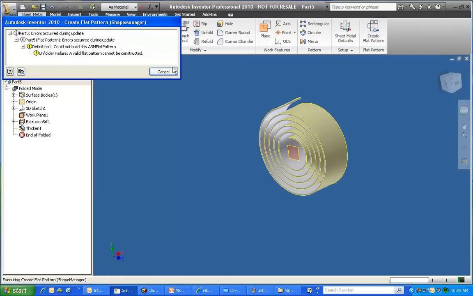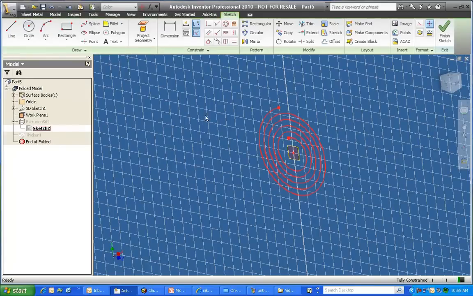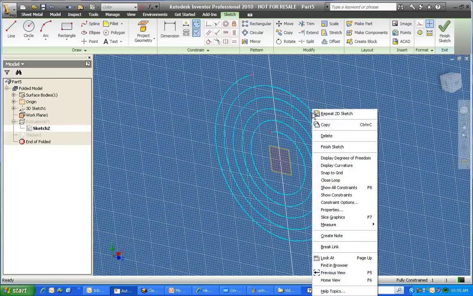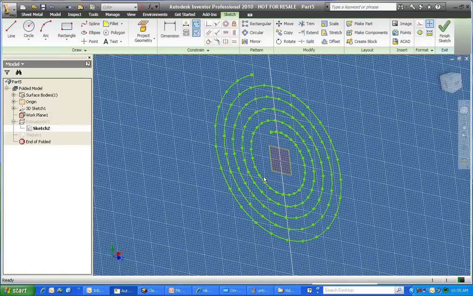It doesn't work. So the step that I forgot here was in the 2D sketch phase. In order to develop this particular spiral, I need to add an extra step, and that step is to break the link with the original 3D spiral. This break link function, you will see, it changes the geometry slightly by adding several nodes to the sketch, and this behind the scenes operation makes it work. That's the best I can describe it.